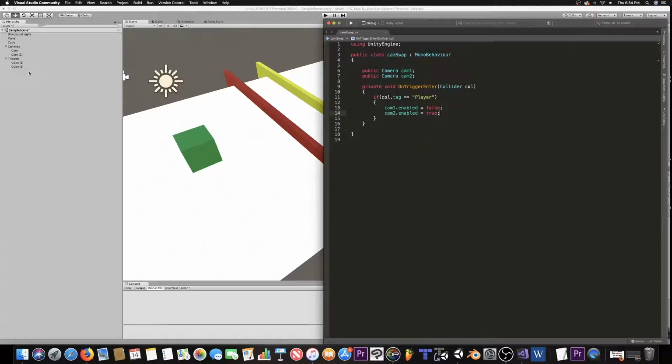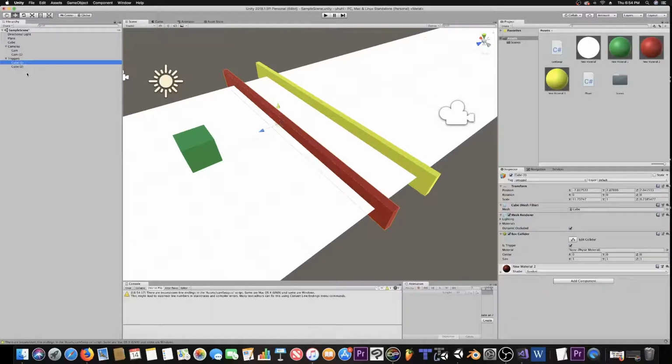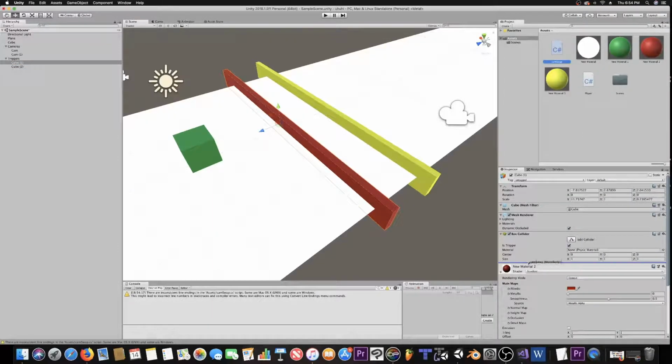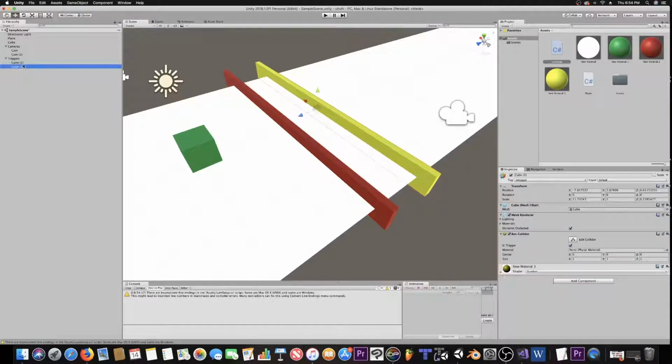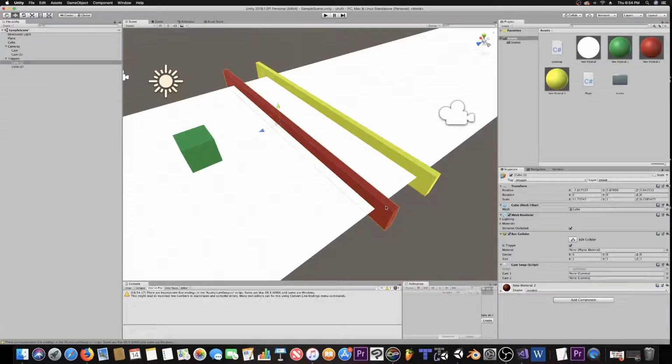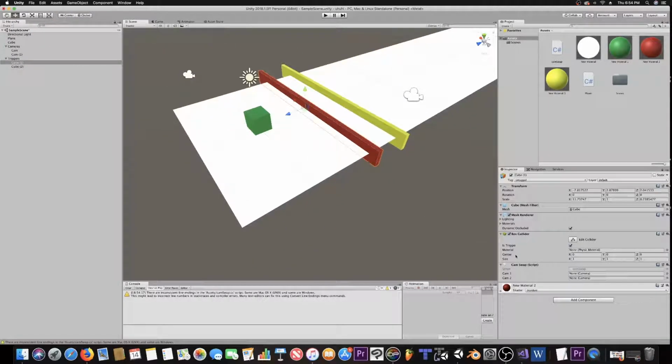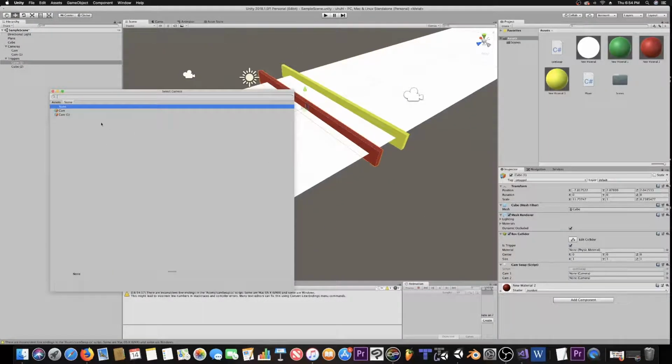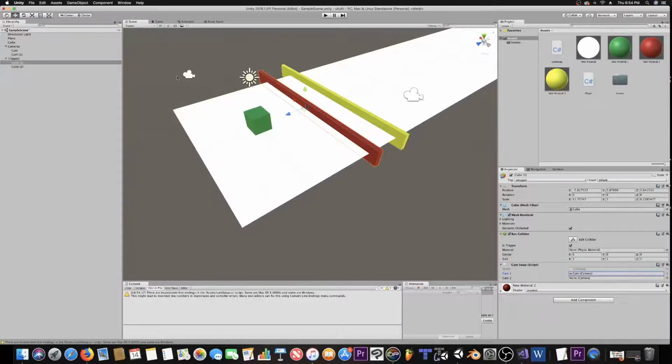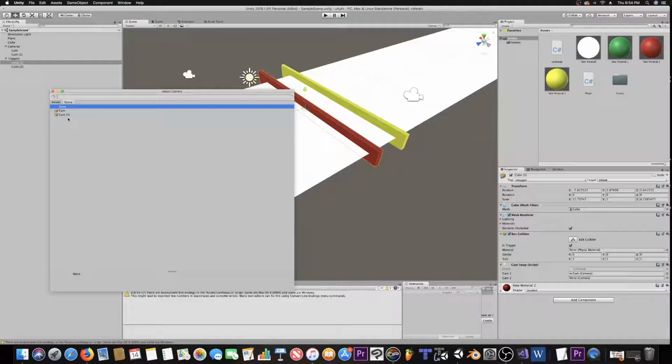Simple. Let's go back over to our hierarchy and apply our script. Alrighty, so let's select the first one, and camera 1 will be cam. That's the first cam. So turn off that one and turn on the second one.